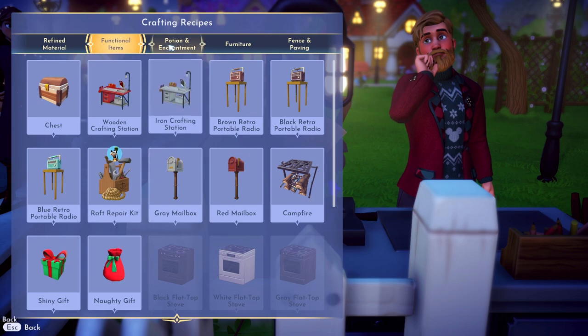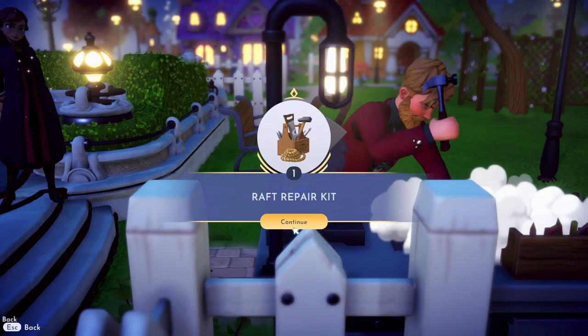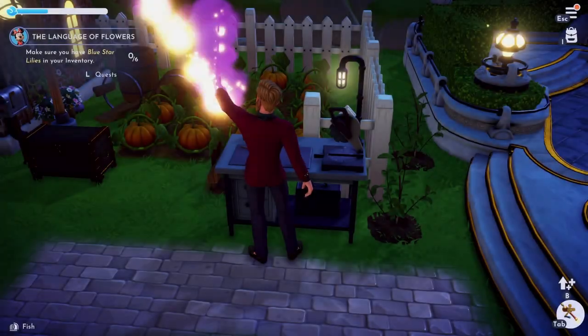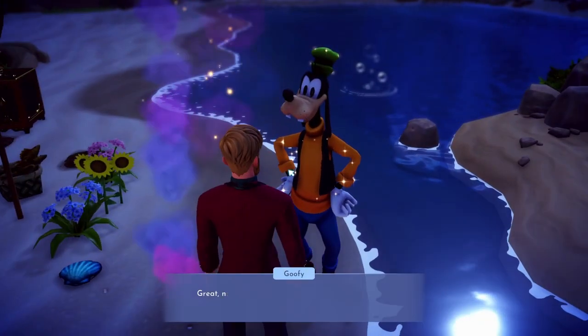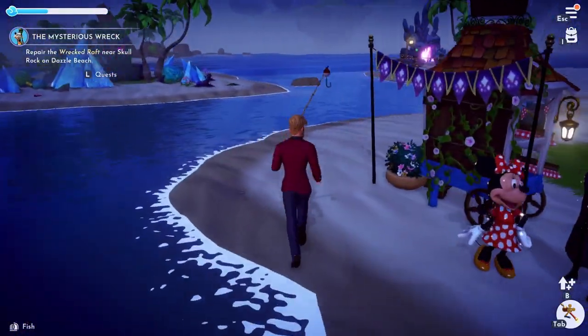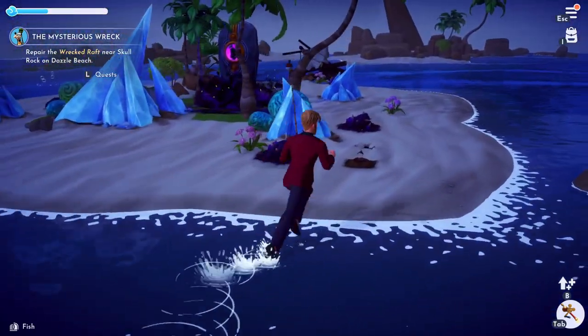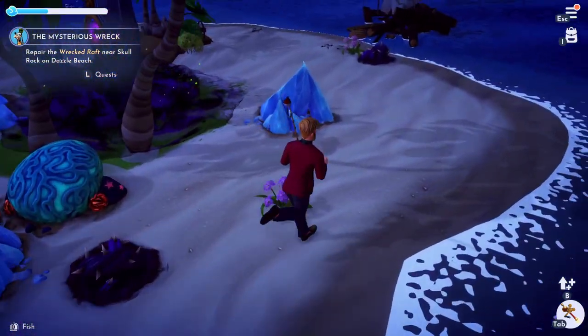Once you have all the materials, you're going to go back to the functional items tab and craft the raft repair kit. Once that raft repair kit is complete, go ahead and make your way back to Goofy. Goofy will tell you that he wants to meet you at the raft, so go ahead and make your way over there. It's going to be near the Skull Rock on Dazzle Beach.